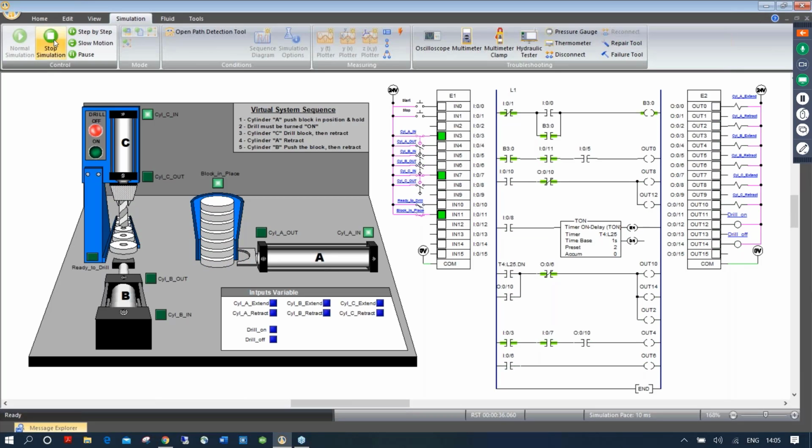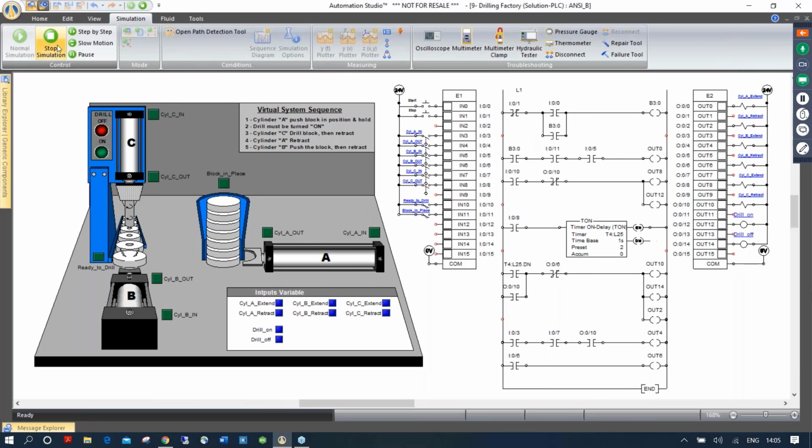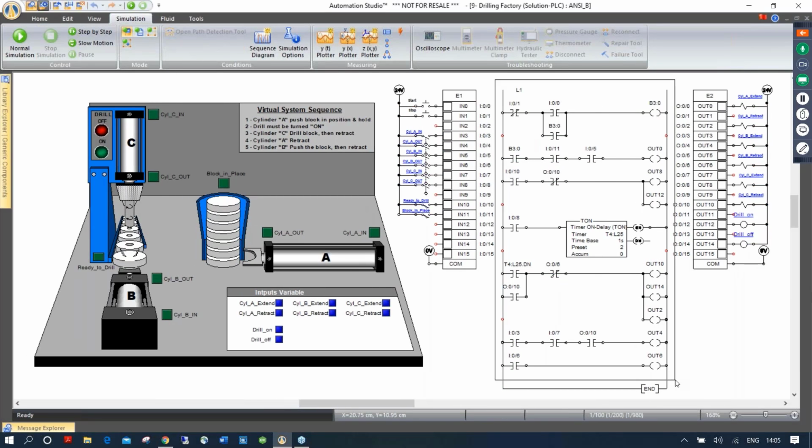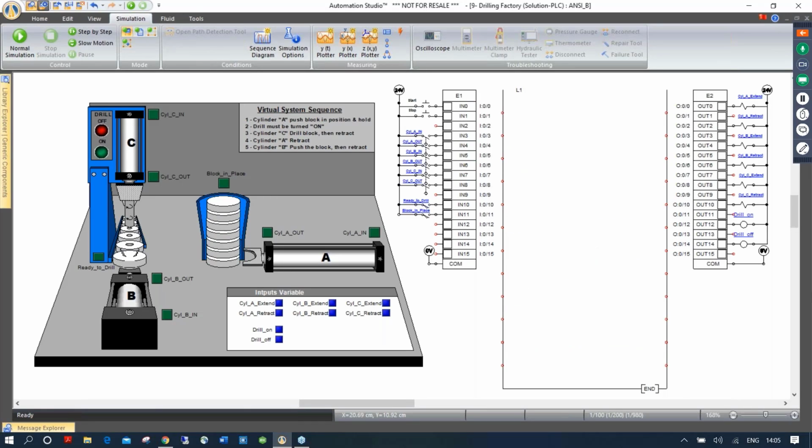So basically what you can do, you can actually remove this here in the middle and provide the file to your students like this. So I can save this file like that. When they open it, they won't have to make all the links, inputs and outputs, and so on. They can go right away and focus on the logic inside. So you can go step by step. First step, let's just make A push that disk and hold it there.